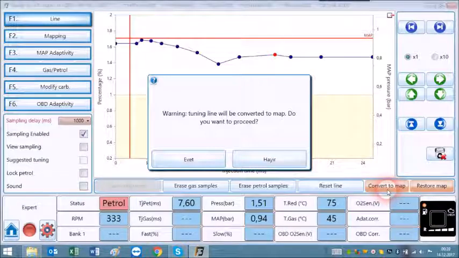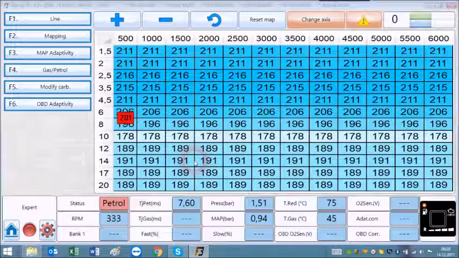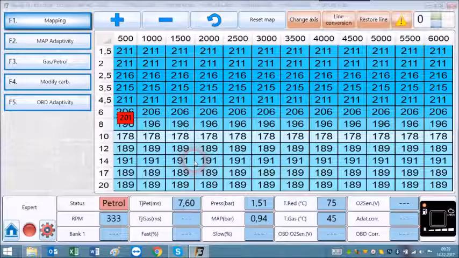To get back to the normal map, you press the convert to map function, and then it will ask us, tuning line will be converted to map. Do you want to proceed? Yes. After you press it, you see the normal map.